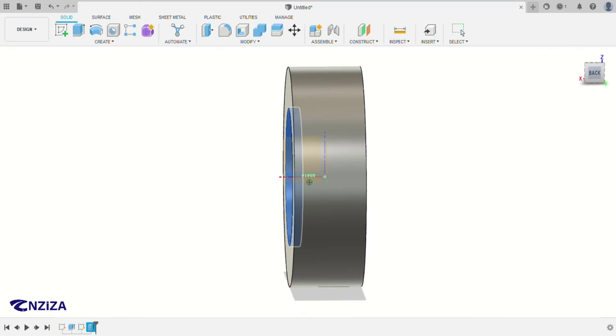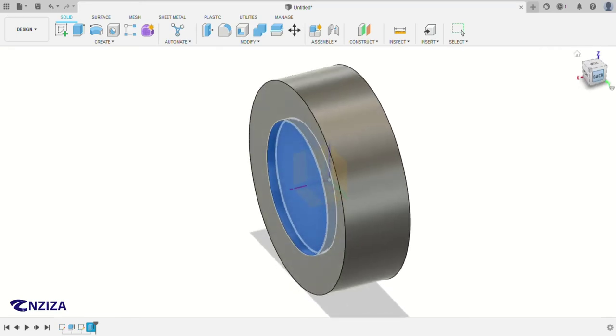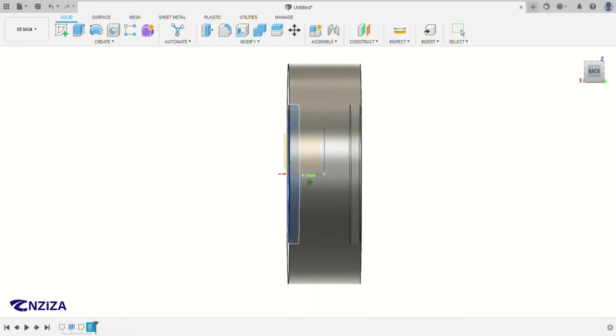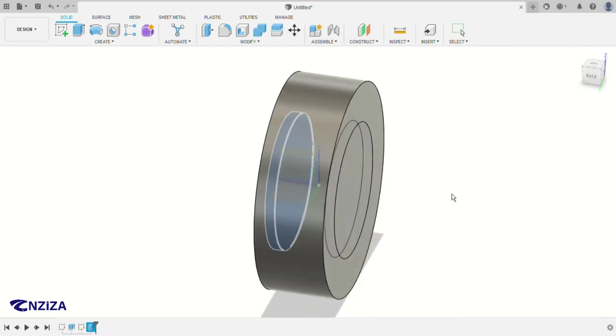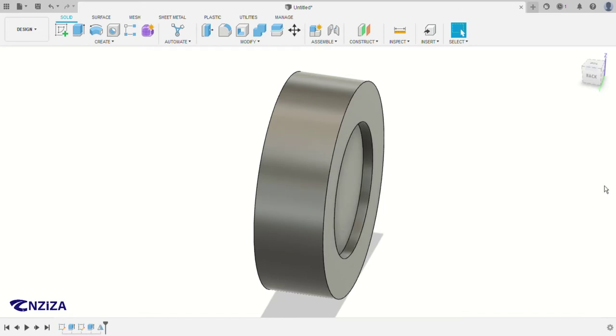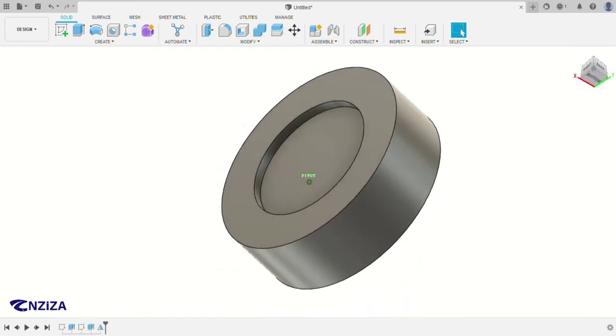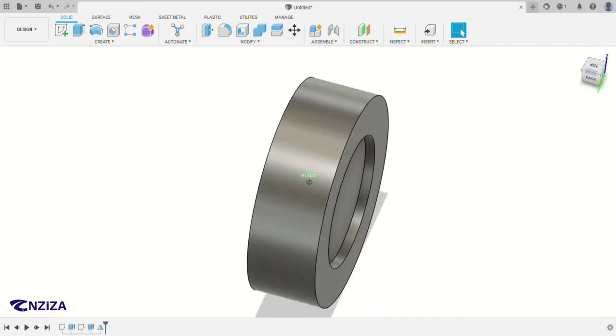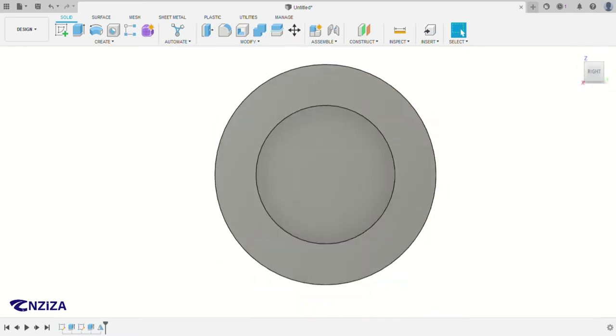That's why I use the symmetrical extrude when I was making the part from scratch. So you click on this plane, which is the middle plane. As you can see, it's the middle of the part, so that you can have an adjacent extrude cut feature here. Then press OK. As you can see, we have both sides cut.